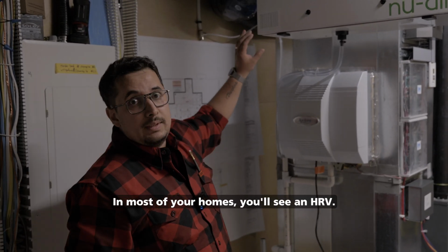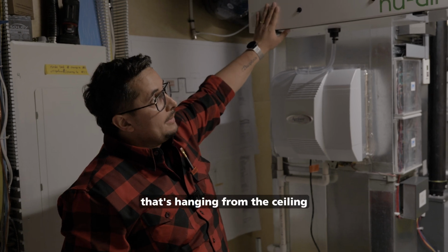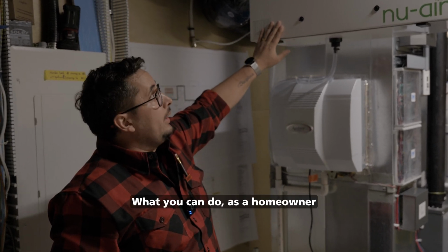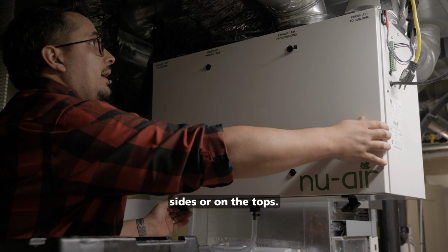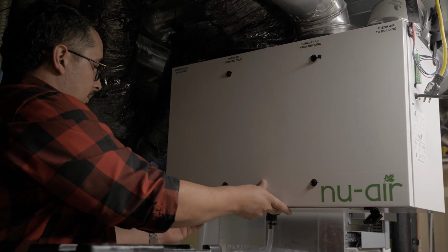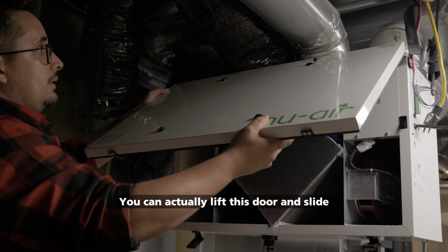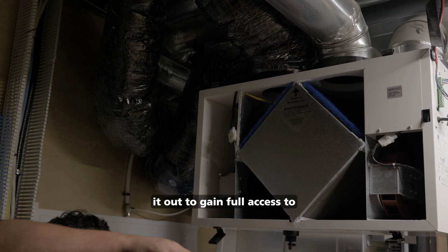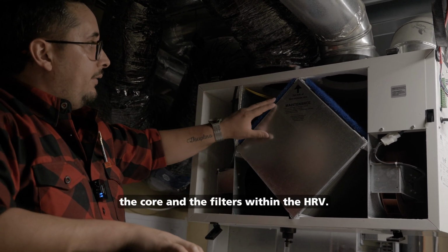In most new homes, you'll see an HRV. It's typically a box that's hanging from the ceiling and something that you need to look at every year. What you can do as a homeowner is actually open up this HRV. Your clips may be at the bottom, on the sides, or on the tops. This one on the new air, the clips are at the bottom. You can actually lift this door and slide it out to gain full access to the core and the filters within the HRV.